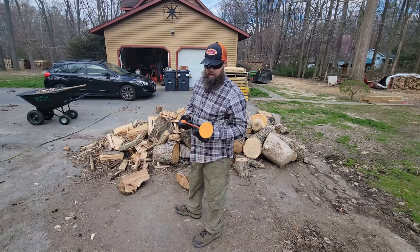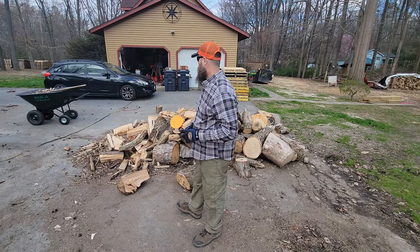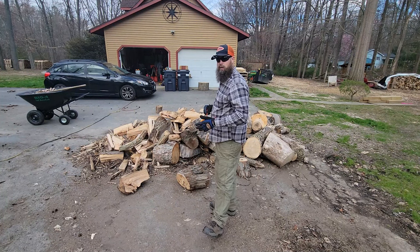I love this thing. I actually keep one in my truck at all times, and then I have one in here in case I lose this or break it, so I have a backup. But let's quit talking and see what we can get into with this pile of mess.